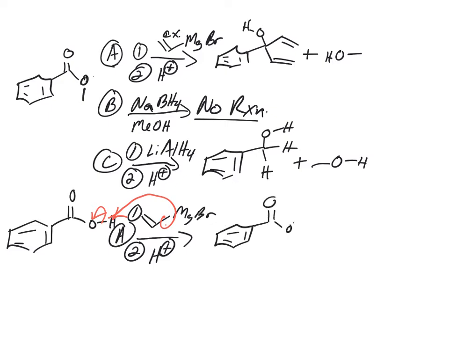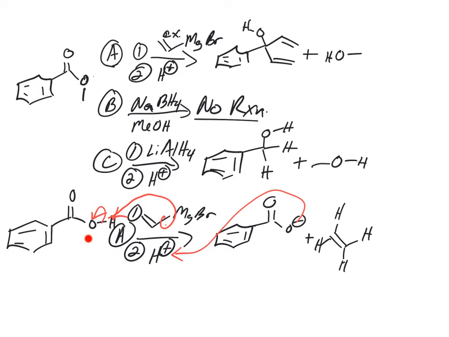You're going to get O minus, plus a hydrogen here to go along with the ones that I hadn't drawn in before. And then in the second step, when you protonate, you're actually going to get back the starting material. And you're going to basically protonate whatever Grignard you have. So that C minus, you're going to replace that magnesium carbon bond with a carbon hydrogen bond. So you have to be careful what you react your Grignard with.